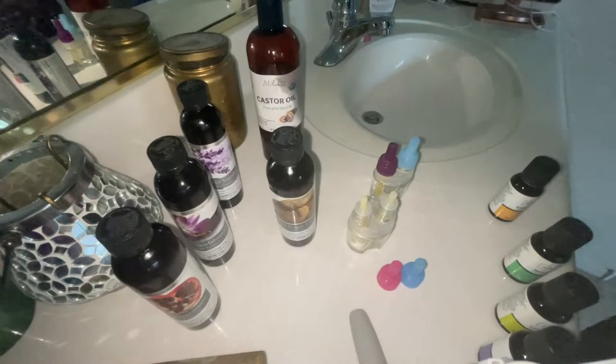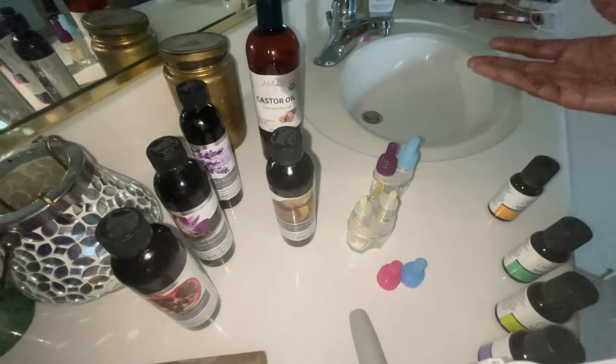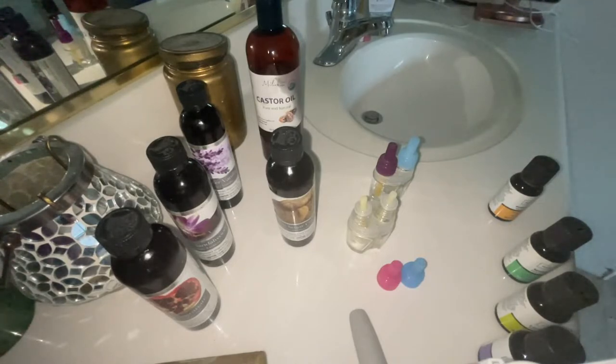So legit, the only thing you need to do is put a carrier oil and some essential oils, whatever scent you like, and that's it. I don't recommend adding water. I've seen people add water to it, but why would you do that? Because you're gonna plug it back up. I just don't wanna boil it. I'm not gonna put water in mine, okay?